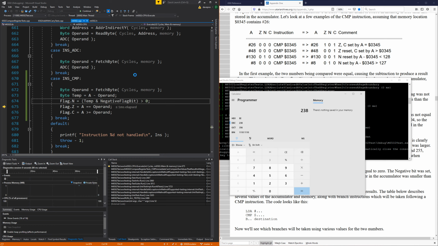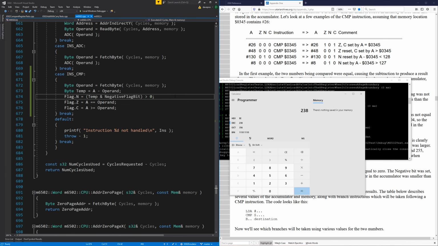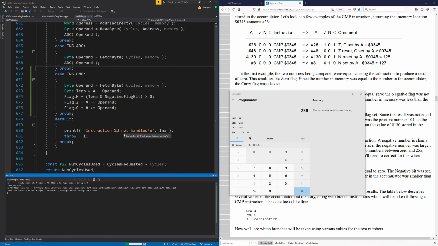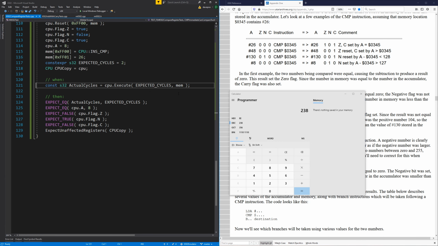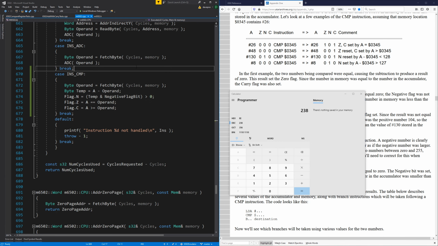Let's just see if I do that, if it passes. Oops. Yeah, it does. I was thinking I didn't need that greater than 0, but I do because of this bit field, and it doesn't work correctly if you just do it like that. I could do that by shifting right as well, but I'm not going to do that. I'm just going to do greater than 0.